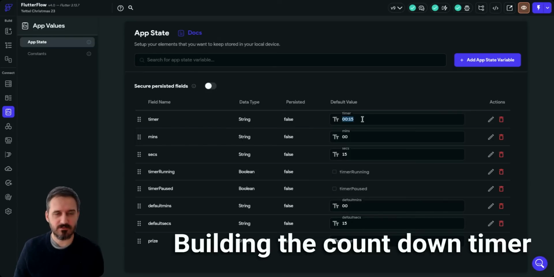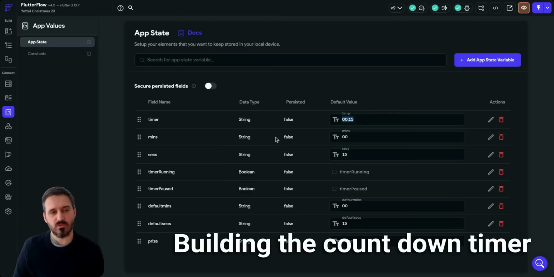If you want the users to be able to change the timer and save it, so you don't need to change it every time, for example, if you want the timer to be 1 minute instead of 15 seconds, you need to make this one persistent, this one persistent, and all of them need to be true.